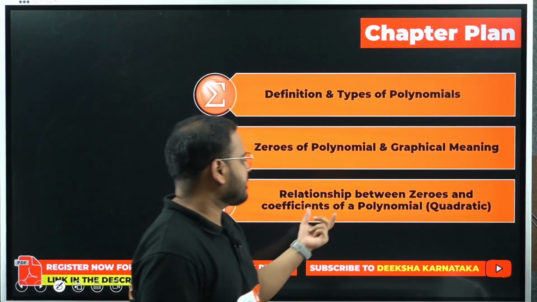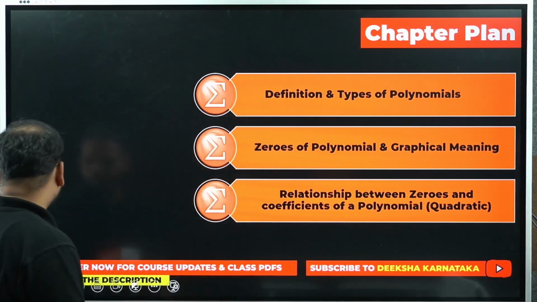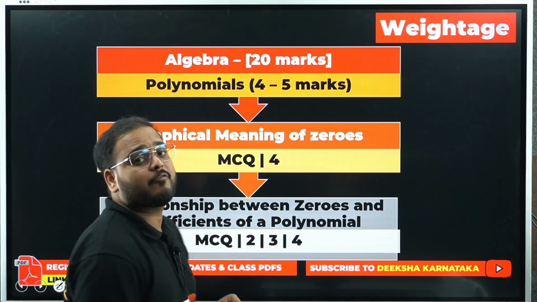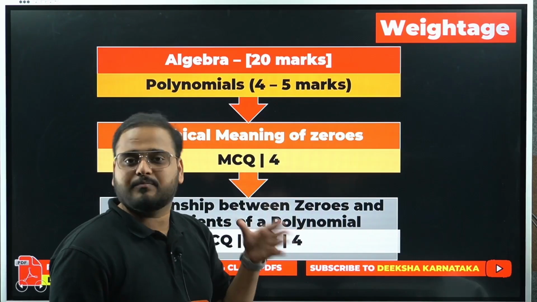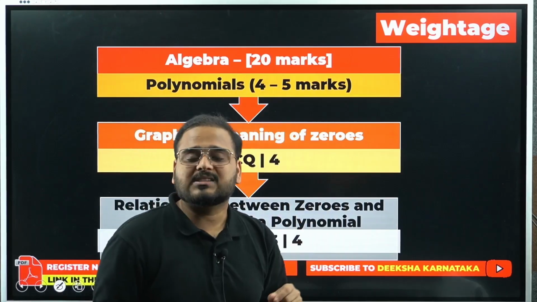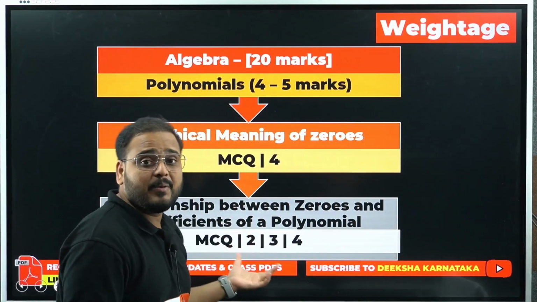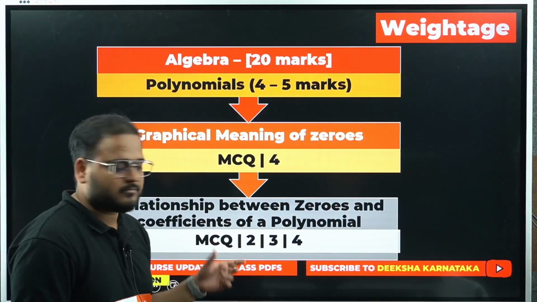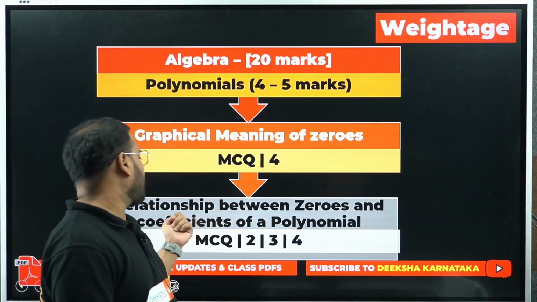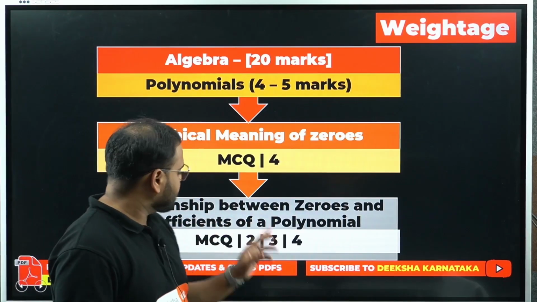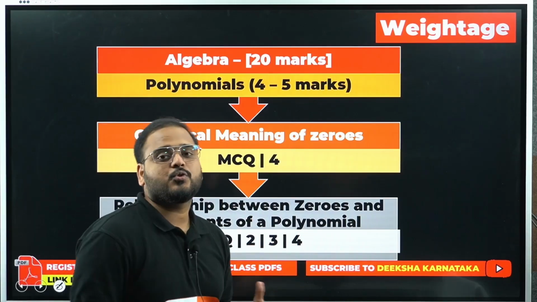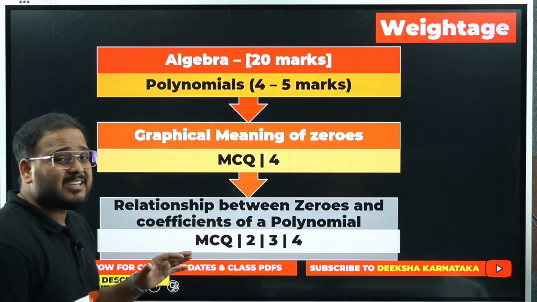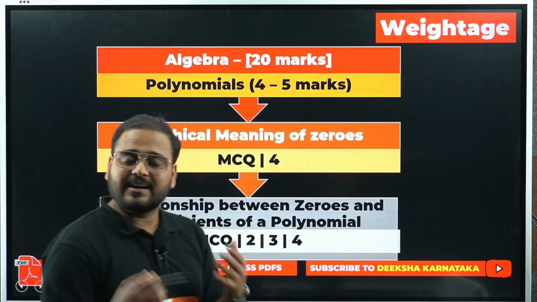Now for this, if you want to know how many marks can be expected, I cannot say exactly, but I can say what type of questions can come, because the weightage is not chapter-wise, it's unit-wise. The total marks from the unit of algebra is 20, so maybe more than 5 or 6 can come from here. You can expect MCQ, 2 marker, 3 marker, 4 marker and even case study questions on this section. So all categories of questions are present, which makes it a very important topic that can be asked anywhere, and it has been asked anywhere.